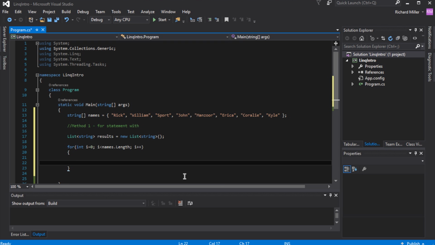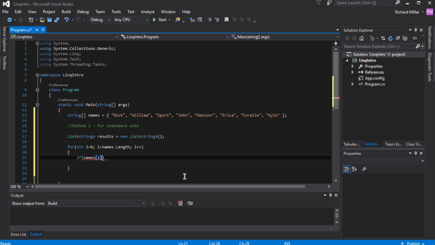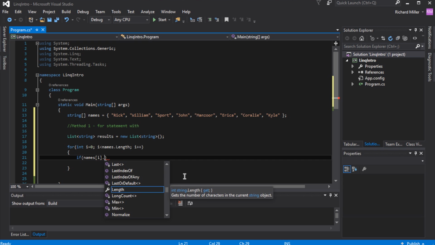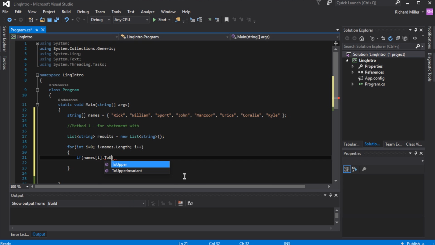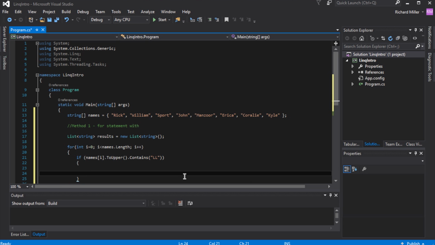So now I'm going to step through this array, and I'm going to say if names at i, so that element, and it's a string, dot ToUpper, I'll convert it to upper, dot Contains, if it contains two L's like that, open brace, closing brace, we're going to do something here.